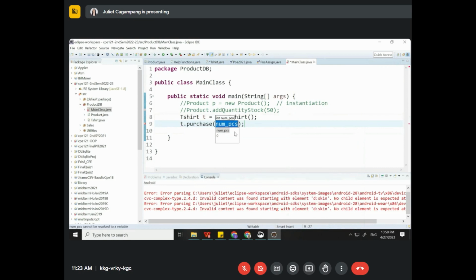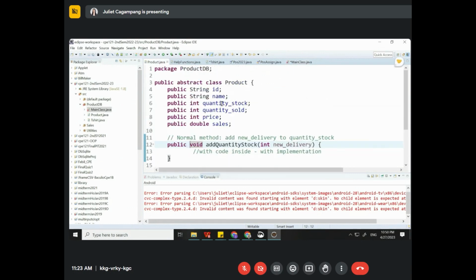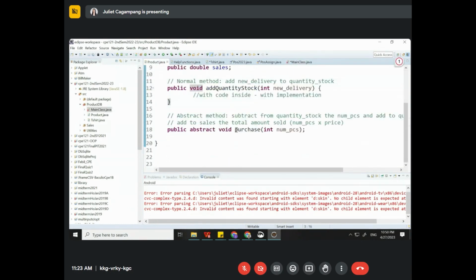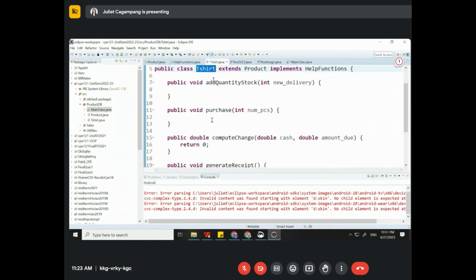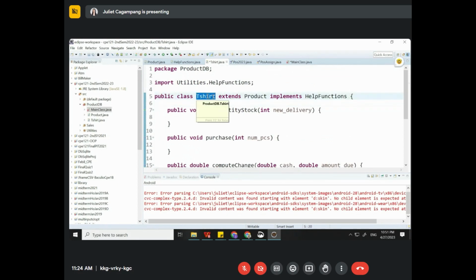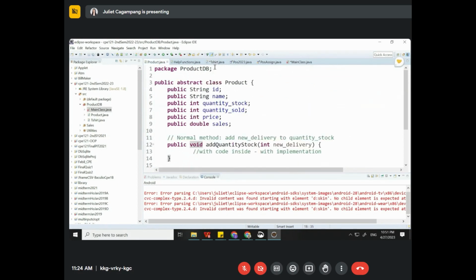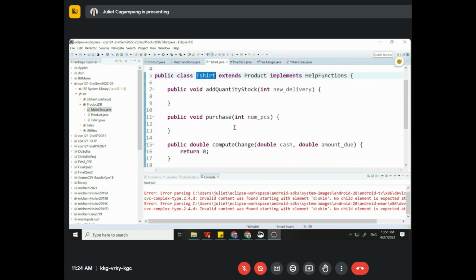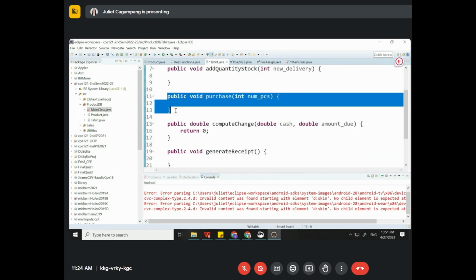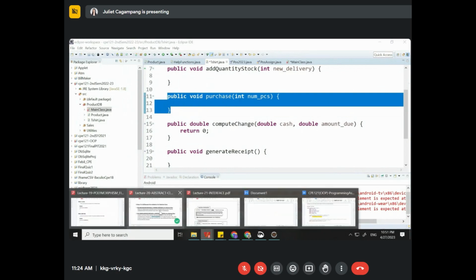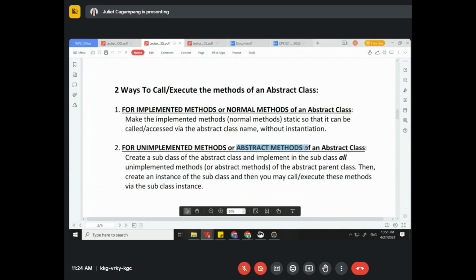Okay, this one. Say for example, 20. Okay, so now we can call or execute the purchase method, which is originally coming from the abstract class, this purchase. Okay, how did we call it or execute it? By creating a subclass t-shirt, subclass of the abstract class. Okay, and then in the subclass, we implement the abstract method. Okay, so that's the point here. For an abstract method, how do we execute that?